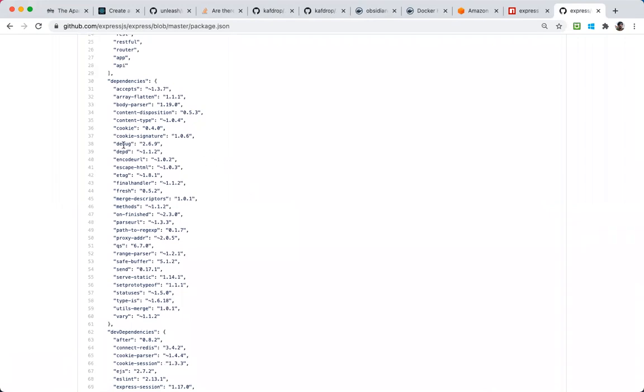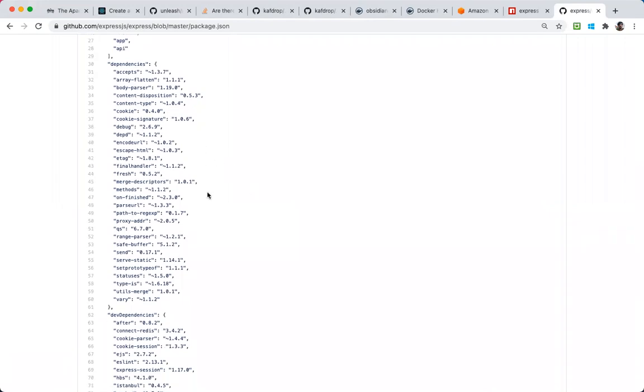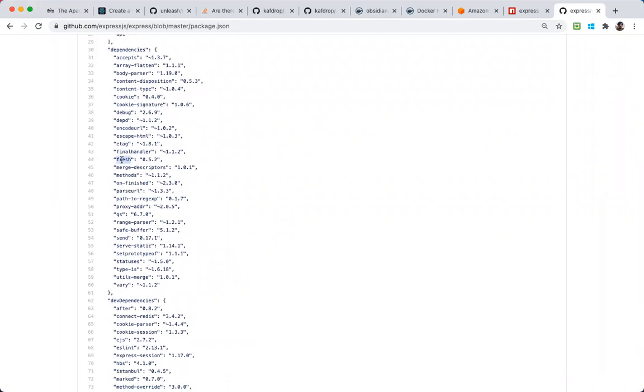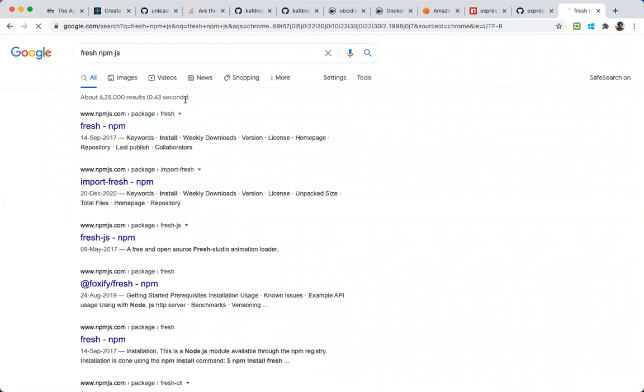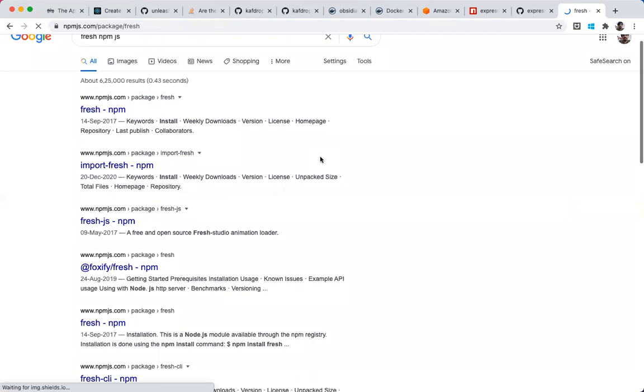Right. So that is the comedy here. So let's go to fresh. npm.js, it's like writing the code and making a build, and again that dependencies, and again building 10 dependencies.